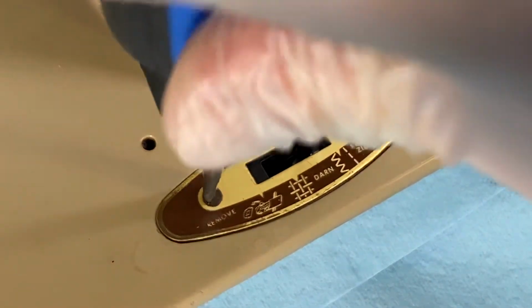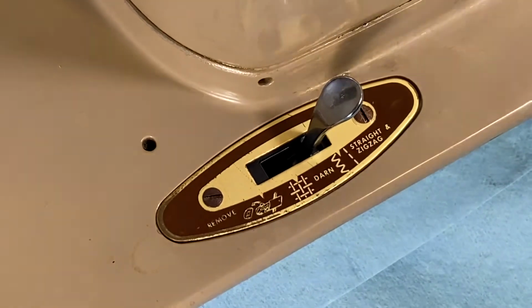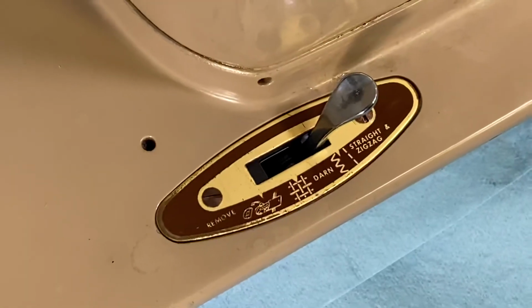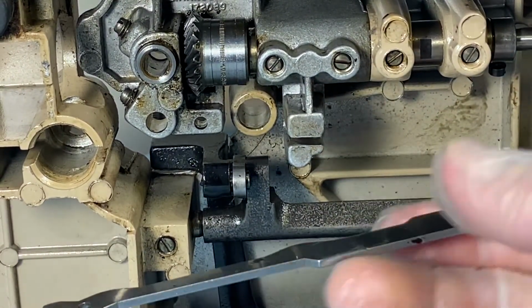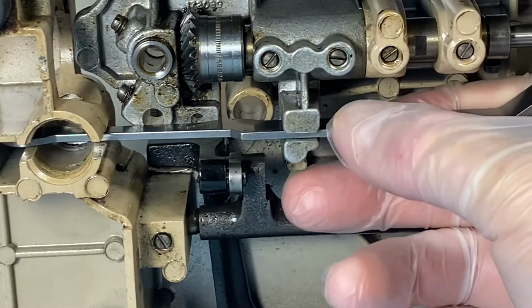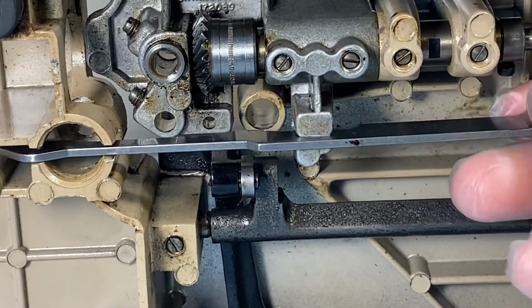These are soft screws, I believe they're brass. So tighten them, but do not over tighten them because they will bend or break. There, so that's our top work done again for now. The old machine in position here. So that's where the bracket sits when it is all put together, which it isn't yet.